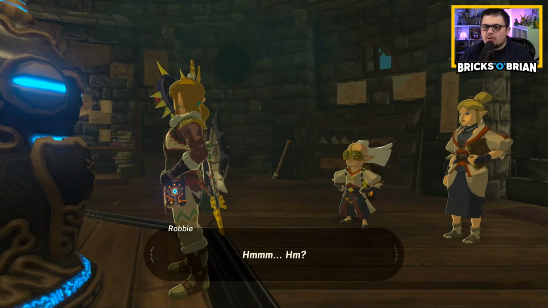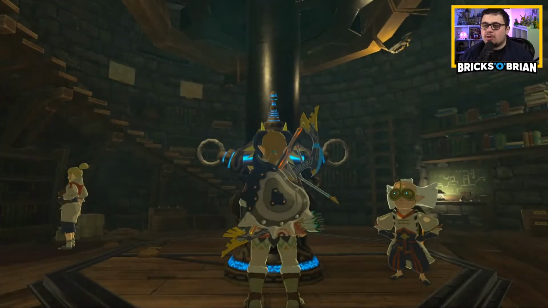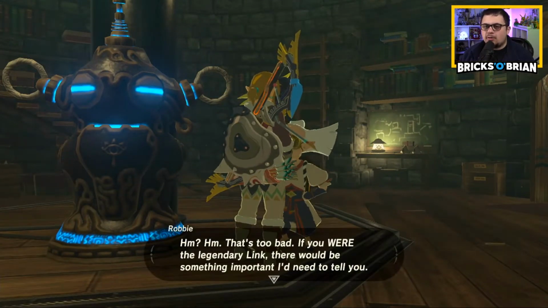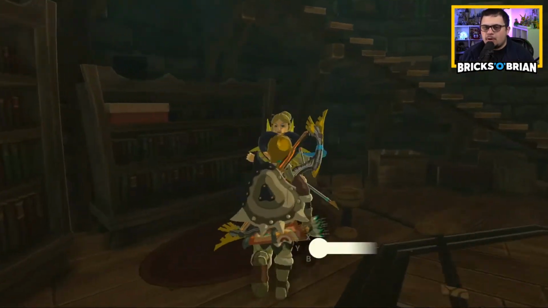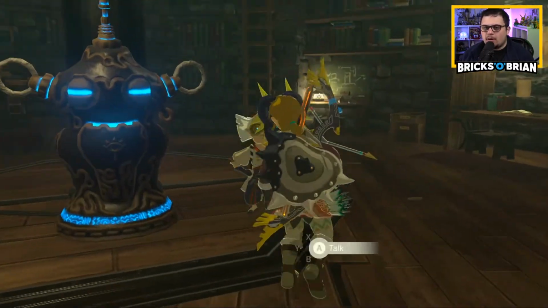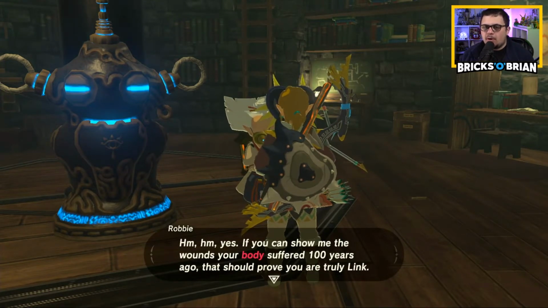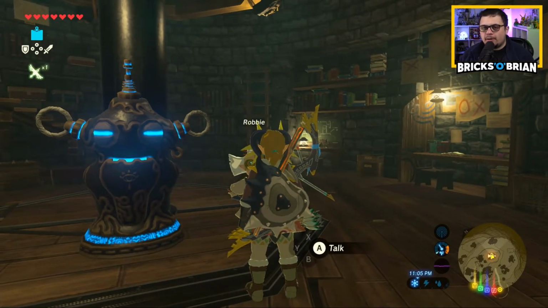Hey, you, what are you doing here? Well, I'm just here to restore ancient power so I can use it to my own devices. So, hey, are you the one called Link? I certainly hope so. So, yeah, cool. Hey, who are you? You can't talk? Yeah, I can't talk. Sorry about that. Okay, so yeah. Let's see. The wounds your body suffered from 100 years. Prove that you truly are Link.